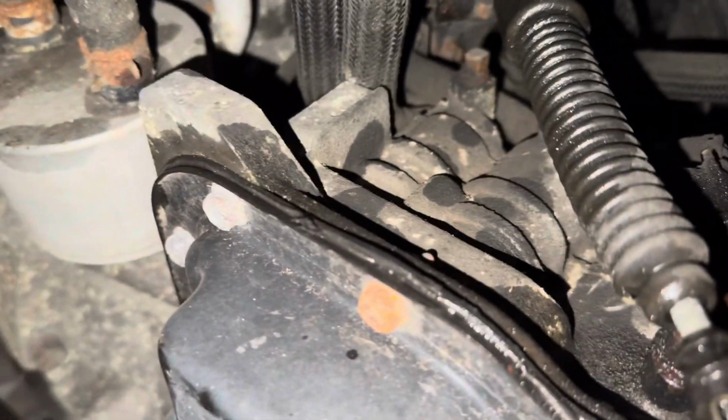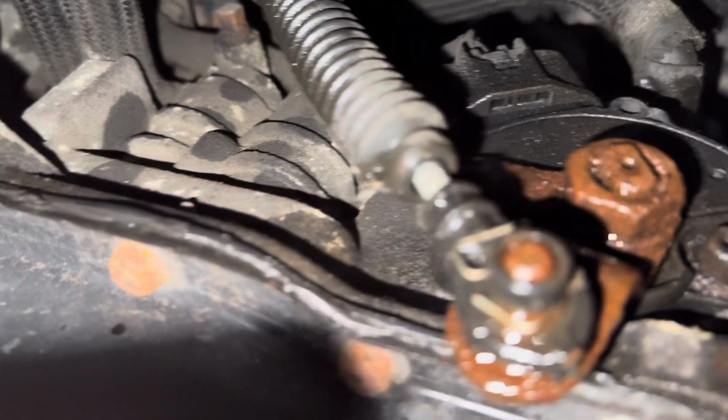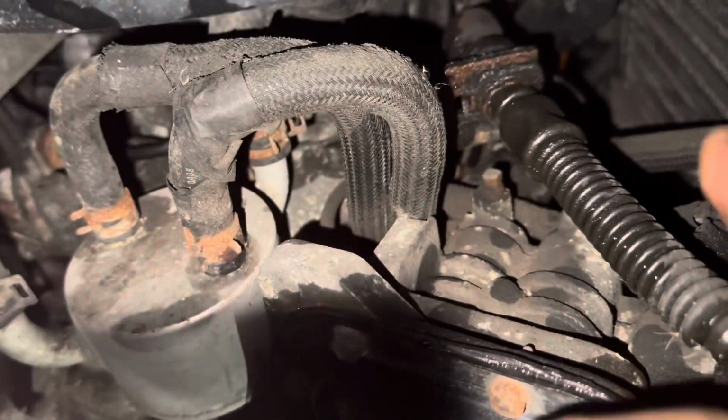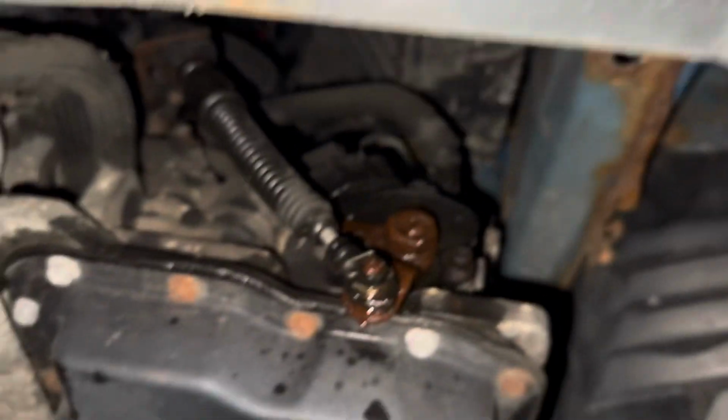Sensor here, as you see, we have wires here. That's the sensor for the transmission. This is going to tell you when it's in parking, neutral, things like that. So in this case, this stick here, remember, like I told you before, this is the tire. You come right here close to the oil pan.